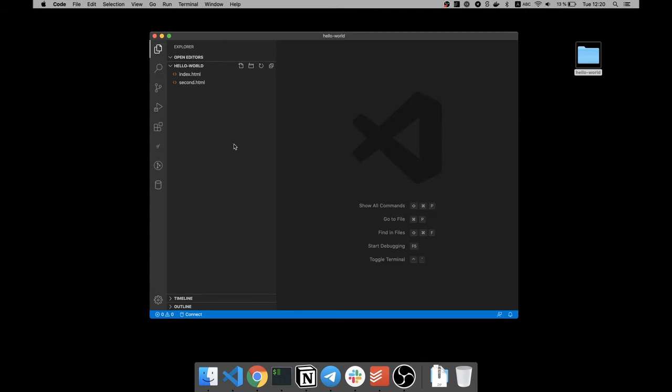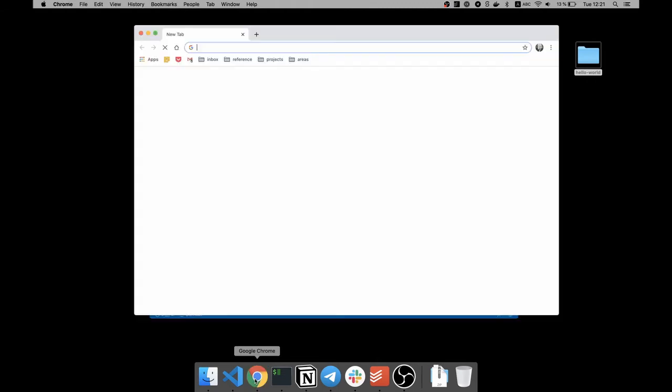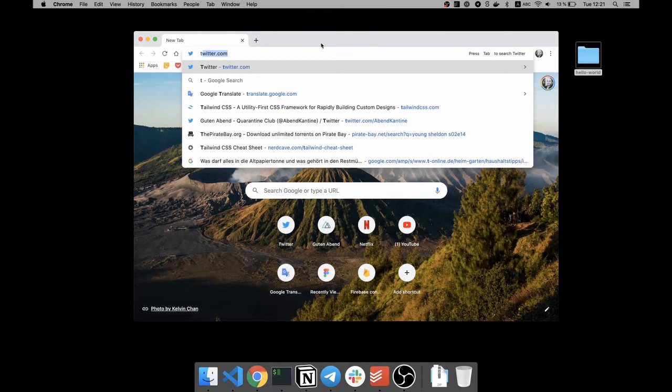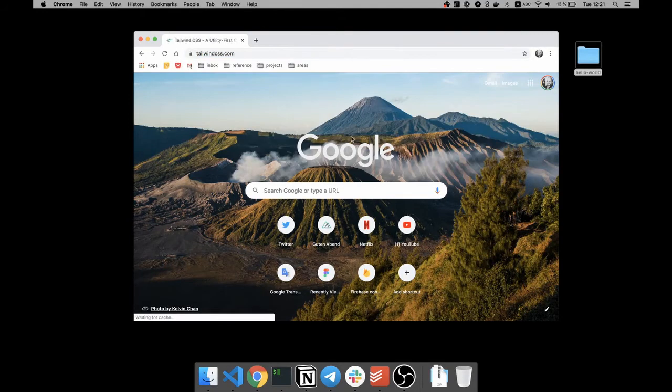So let's see how to navigate in Visual Studio Code. So let's go and open some website.